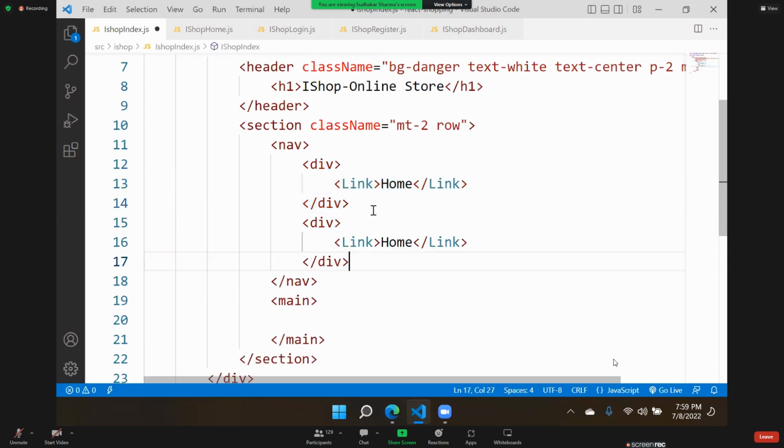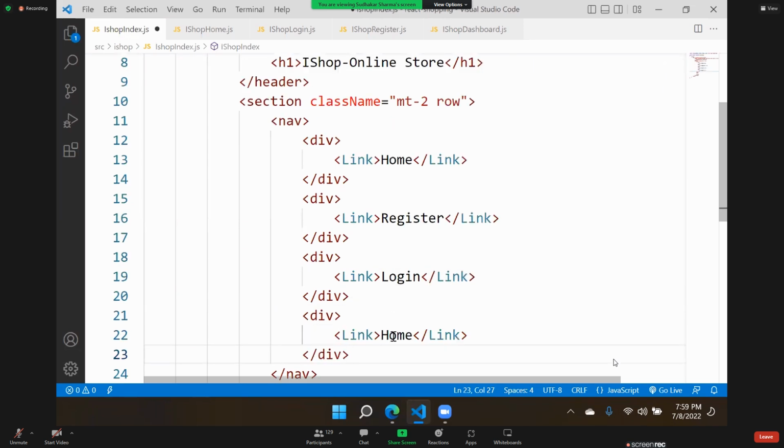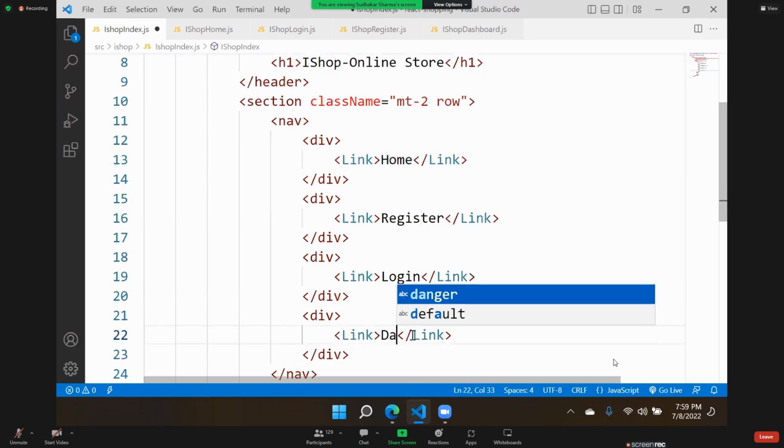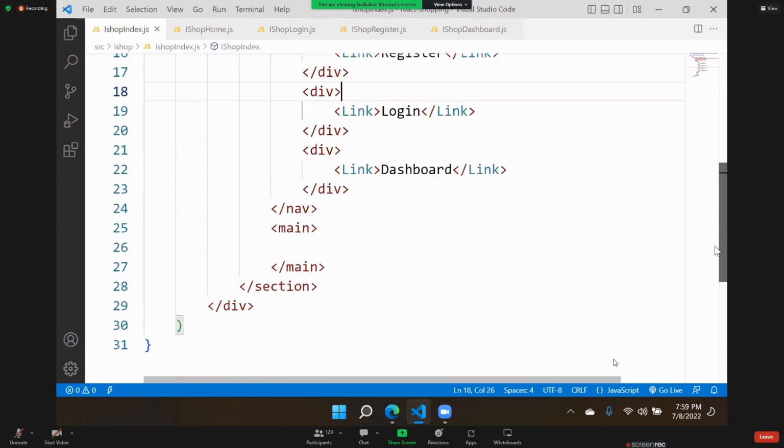Actually, for links, we can give a link appearance. So register, and we are giving login, and we will give dashboard, right? Like this, we are defining. Now, what should happen?